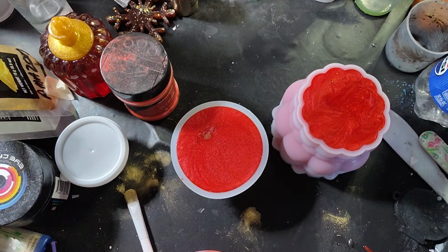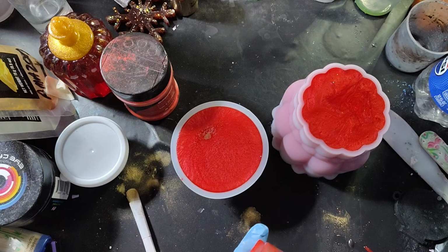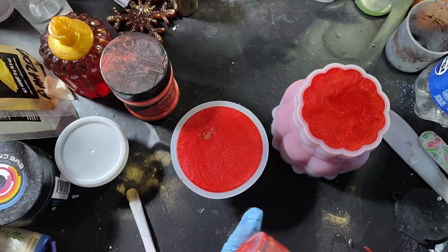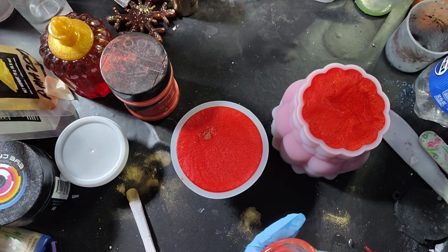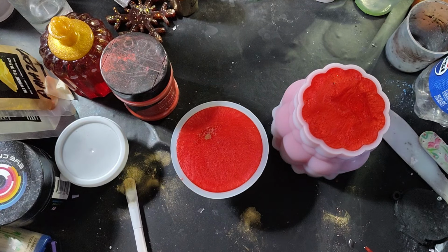Alright, what do I want to do? I got some red left here. What do I want to make with the red? I did the same little thing I did last night with the sunflower, the little jar mold. And what I'll do is next time I have some extra resin, I'll fill it up. Maybe we'll do a red and a green, or a red and a gold, or a red and a white, something. We'll do maybe candy cane or something. We'll figure that out later.